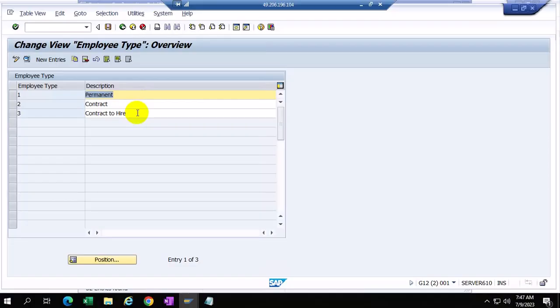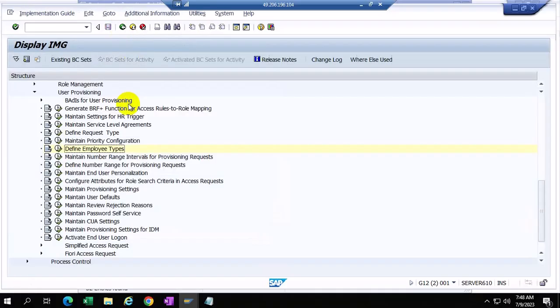Like this, there are different naming conventions. In case the company has a requirement to differentiate between associates and contractors, we can define employee types as one of the inputs.